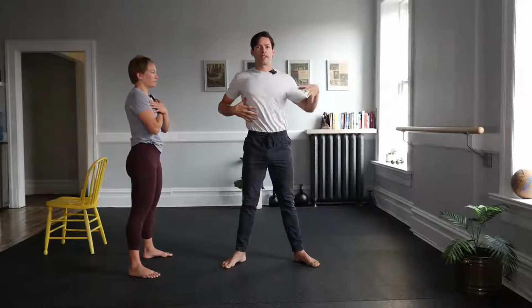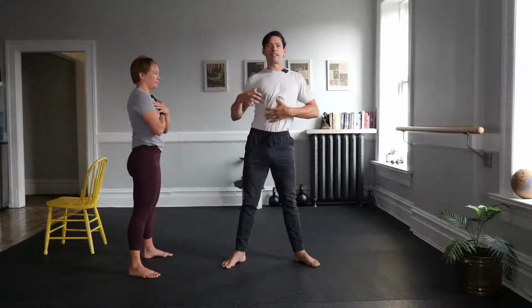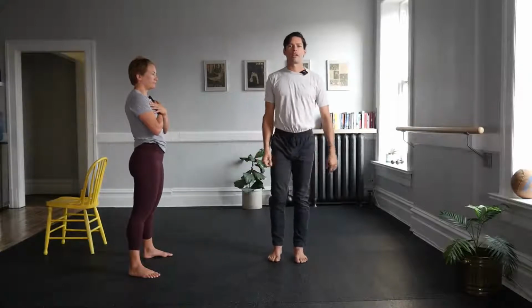Again, the circle shape, or that merry-go-round. I'll go to my left first and then reach around the front. The butt is squeezing, the feet are pressing into the floor, and then a half circle, continue that half circle around the back, and then reset in center, and then shift the other way, and then a figure eight pattern as we switch directions. From the front, circle to the back, around the back to the side, and then into center. We'll add a little bit of a shake here. We'll come back to the theme park in a second.